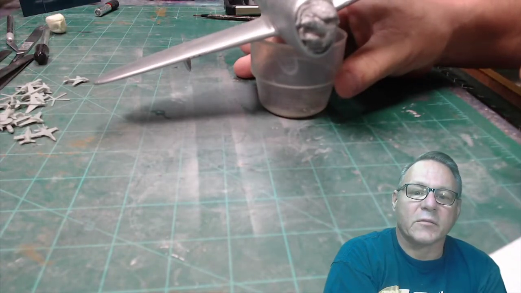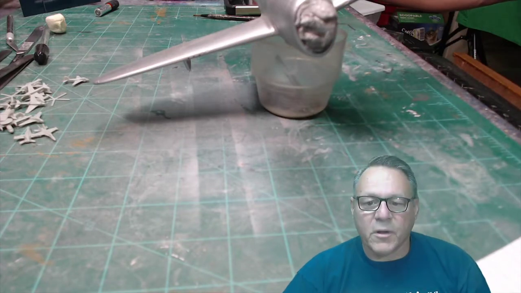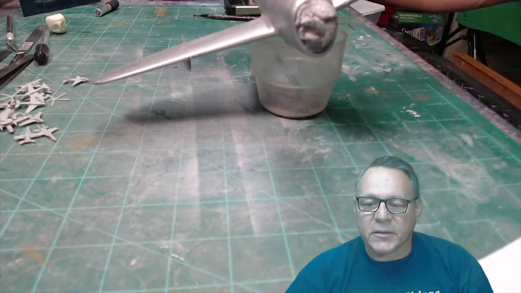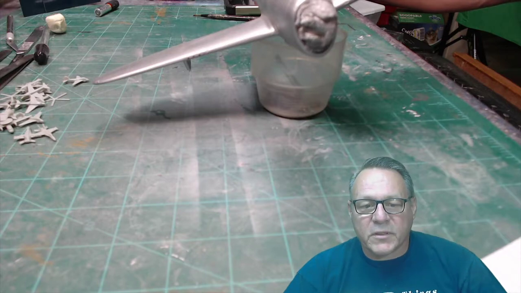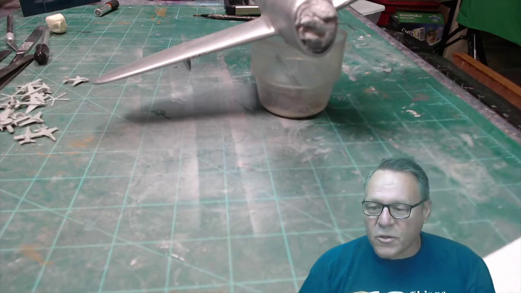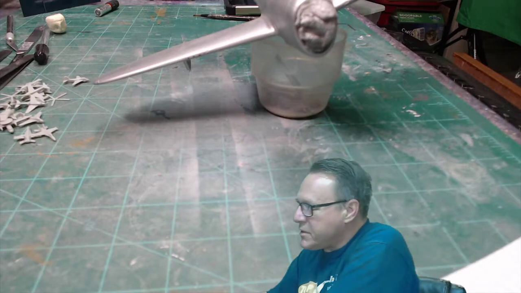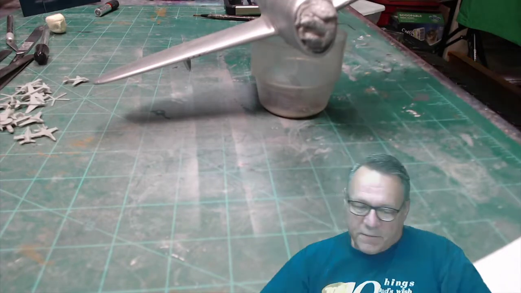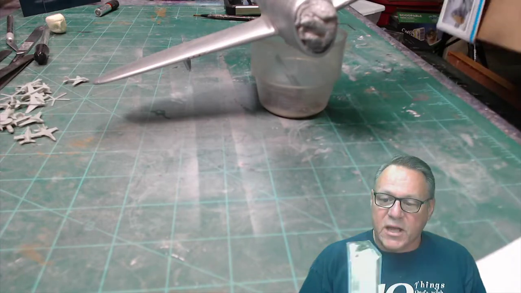You can kind of see them there now. So what I need to do is come up with a way that I can drill those holes. There's two things you need to do. On a P-47, not only is there 4 guns per wing, but they're staggered.